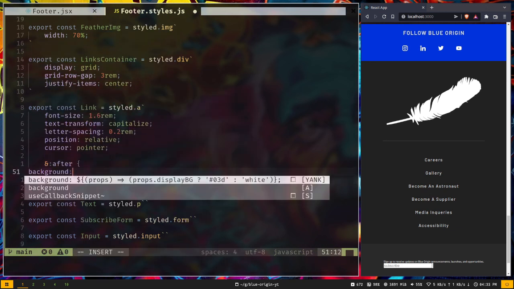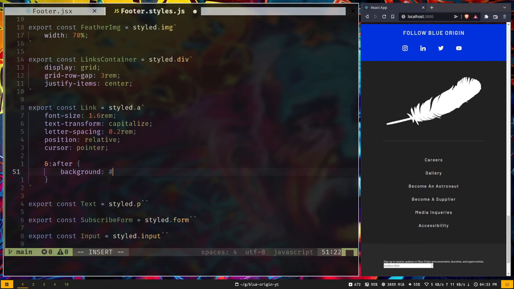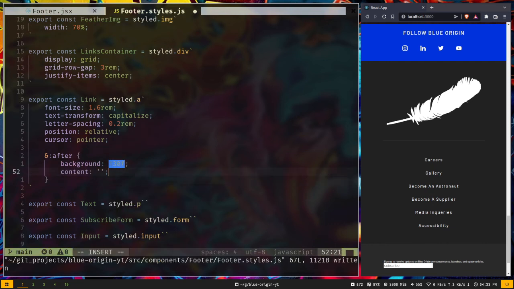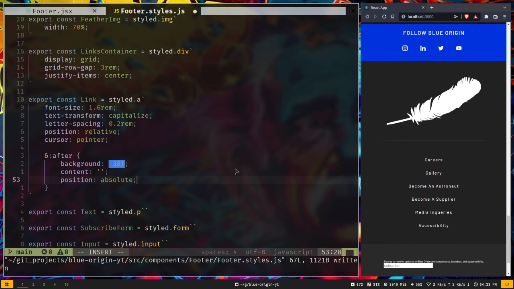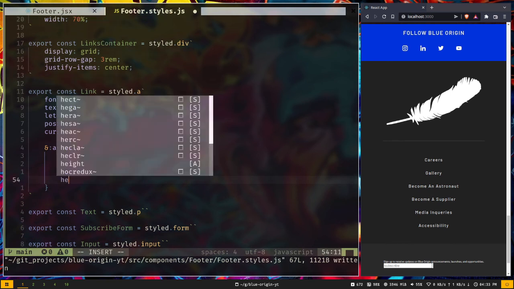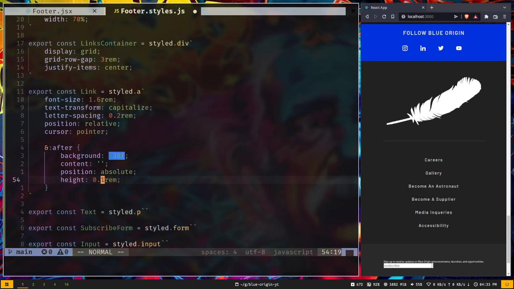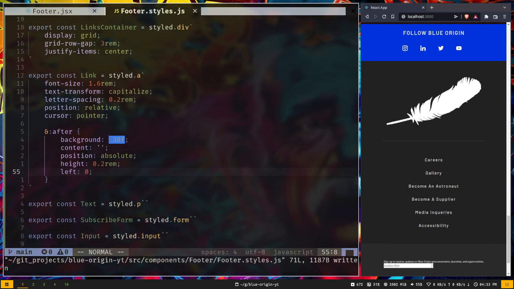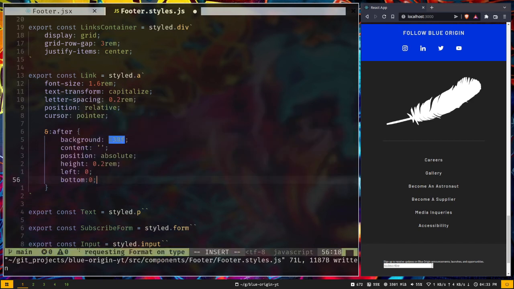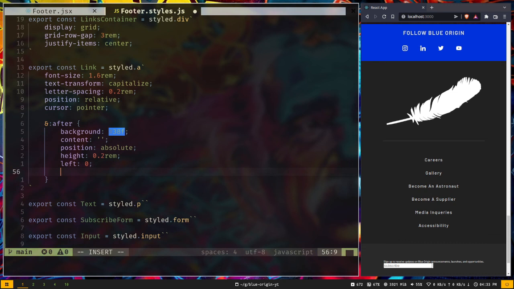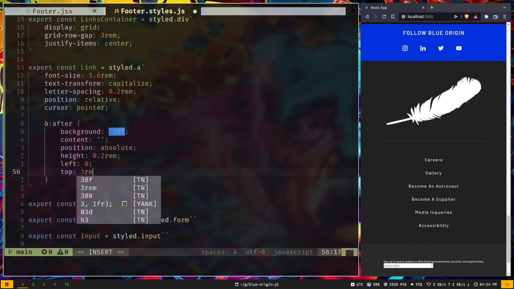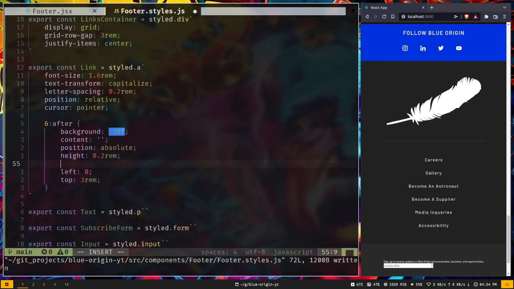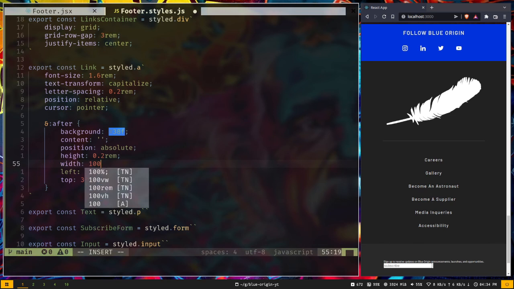Let's add background of hex value 38f, empty content, position absolute, and height will be 0.2 rem, and left will be 0, and let's add bottom of 0, and now let's add top of 3 rem, and width will be 100%.